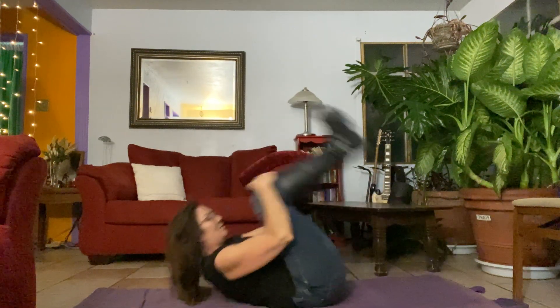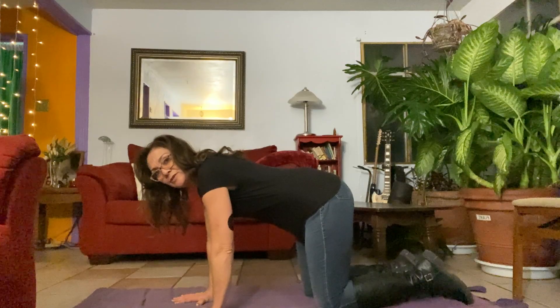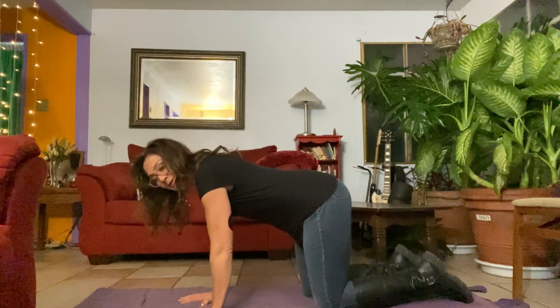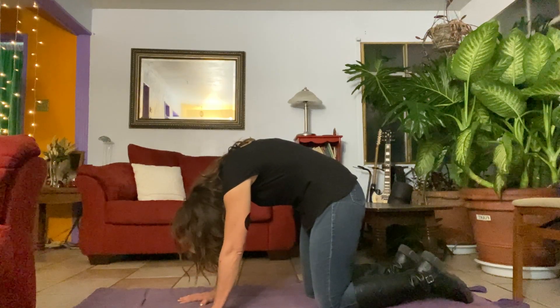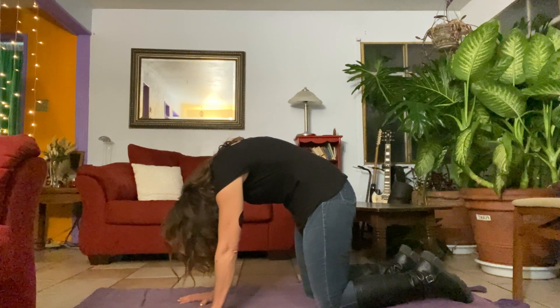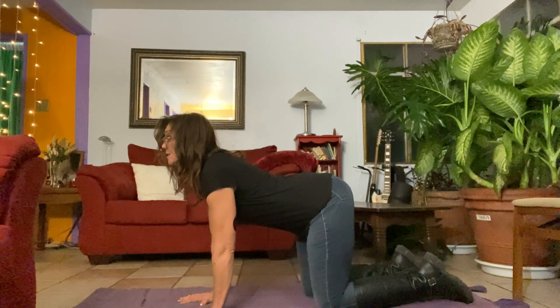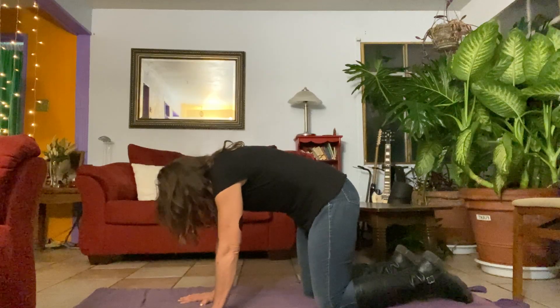Coming back to center, let's give those knees a hug one more time, and how about a little bit of spine rolling — just using those knees to come up a little bit, rocking on that spine, waking it up. Then coming back to seated. I'm going to flip over into tabletop position — all fours, knees under hips, hands under shoulders, looking for a relatively flat back with energy out the top of the head and out the tailbone. On the exhale, into Marjari Asana or cat pose — spreading across the shoulder blades, rounding the spine, tucking the chin, tucking the tailbone. Then on the inhale, into Bittal Asana or cow pose — lifting the chest, lifting the eyes, tipping the tailbone, keeping engaged in the abdomen. I'm going to do that with the breath a few times.